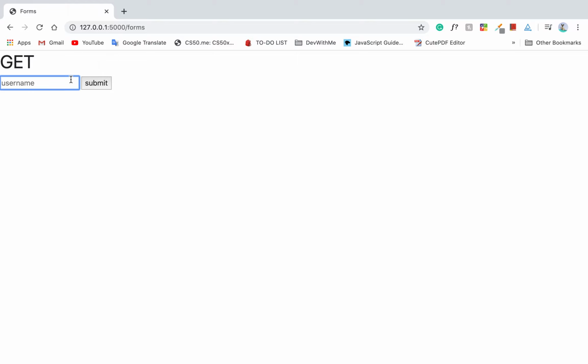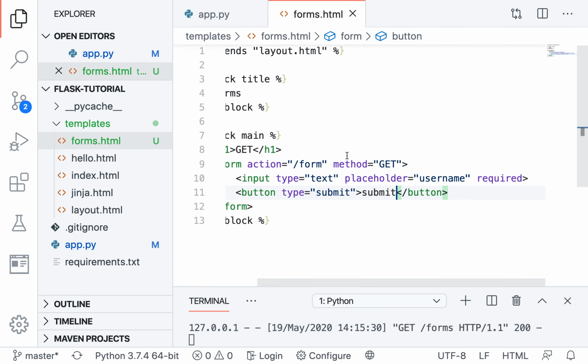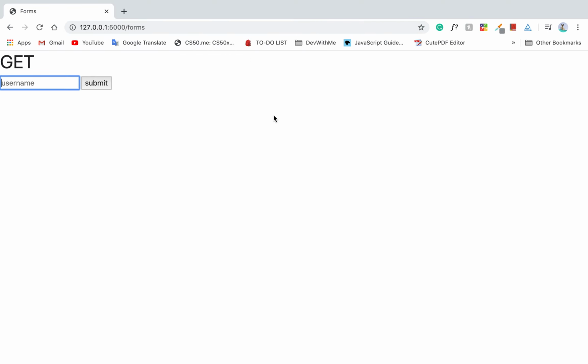In username, I also forgot one thing. Let's use name. What the name attribute is doing is like a key-value pair. The name is the key, so it's actually useful to pass the information. We'll learn more when we talk about dealing with it in Flask in just a little bit. We're just going to call this username, and if we try to refresh, now I can type my username.